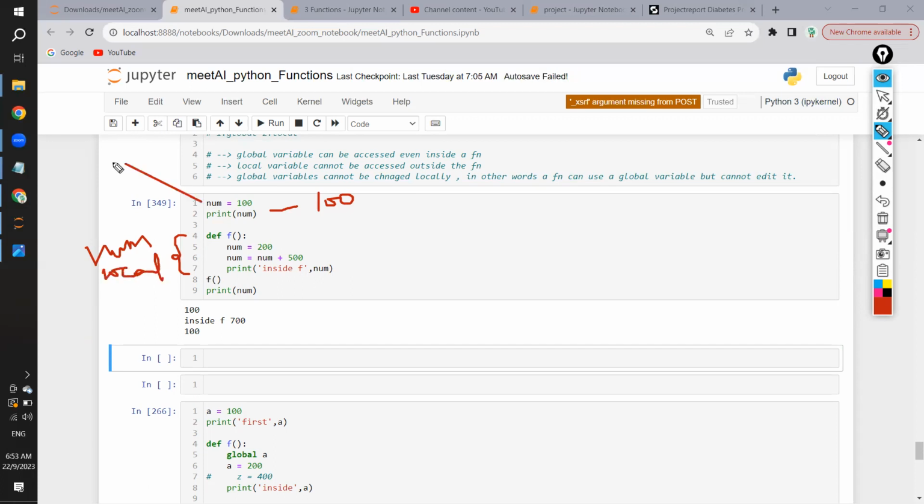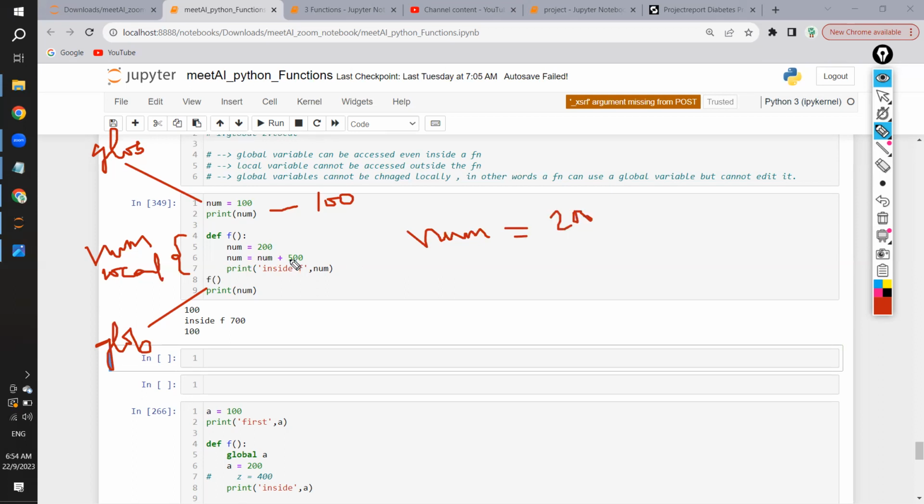But here num is global, and outside also num is global. Only inside the function it is local. Why? Because I have added some value assignment, I have said num equal to 200. So now inside this function num is 200, and you are trying to change that.